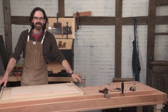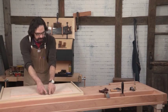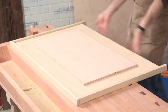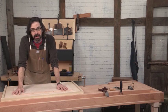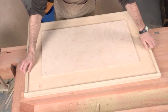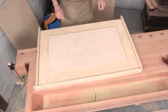Here I have the parts for the dust seal all set out and arranged like they are going to be attached. And so you can see that this front piece extends over here and these side pieces come down and there's no piece at the back. It's not necessary and the hinges are back there anyway. We are going to cut a single dovetail on each of these ends, and that tail will mate into a pin at either end of this front part of the seal.